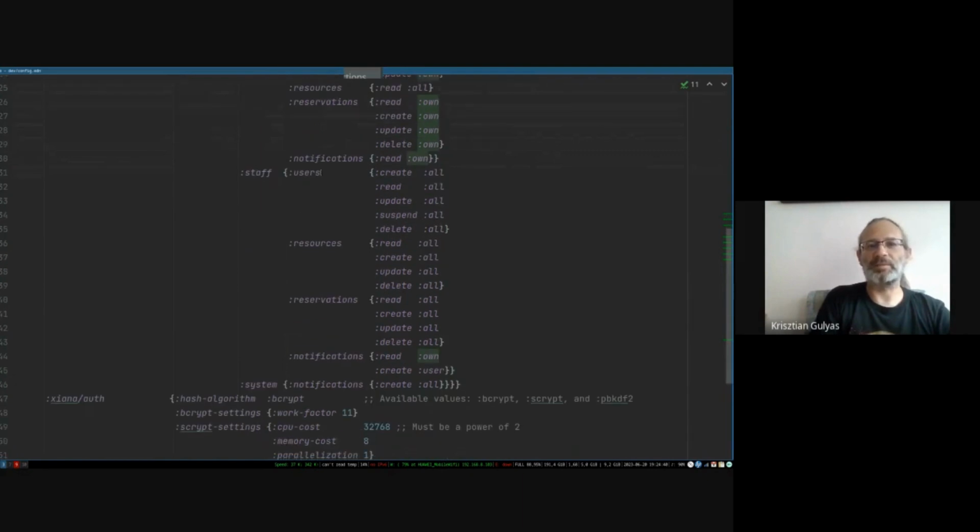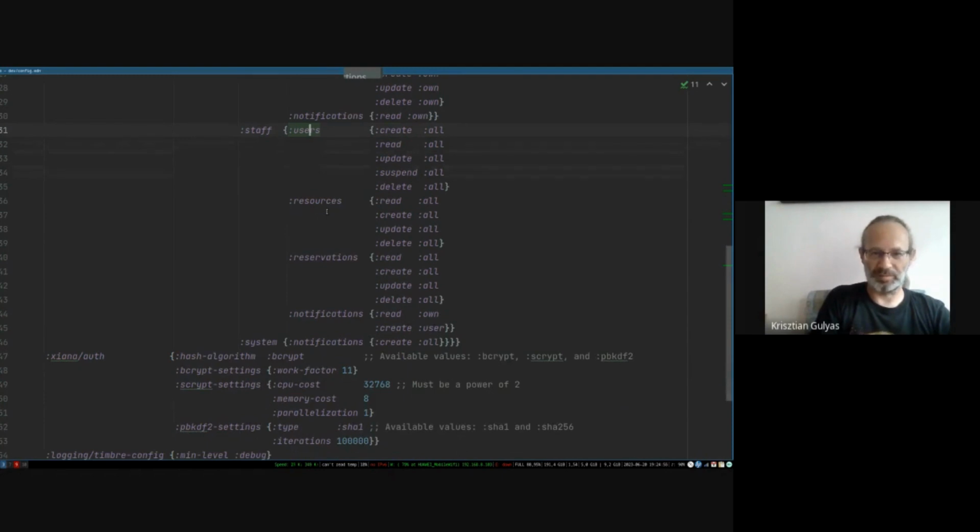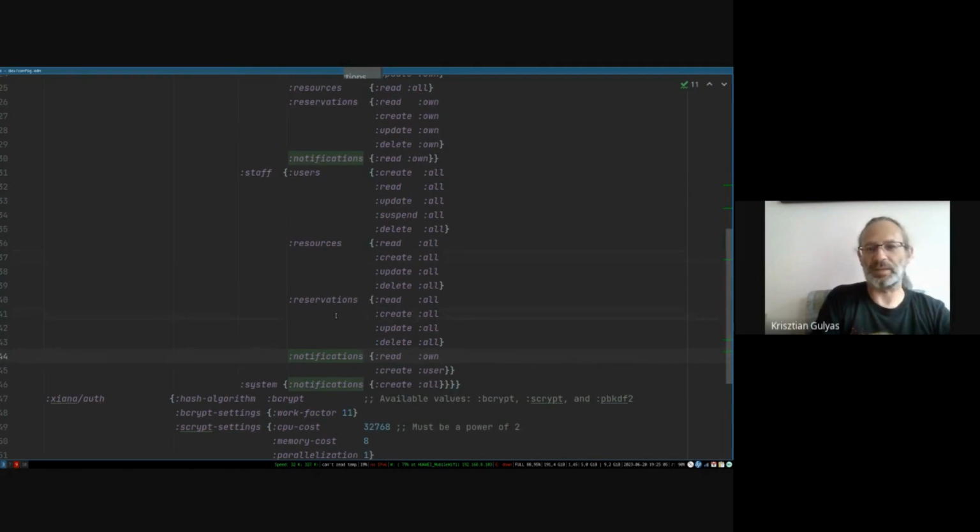Same for the staff. The staff can create, read, update, suspend, and delete all the user resources. Same for the resources and the reservations. And we have notifications, where the staff can read their own notifications and create them for the user.